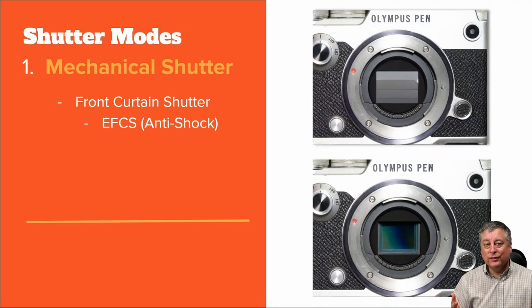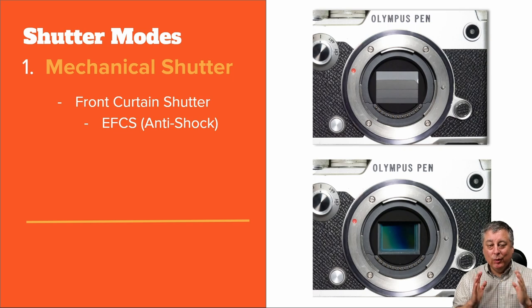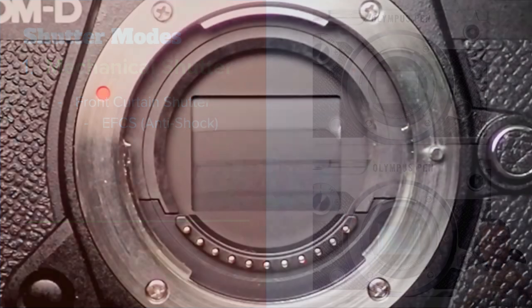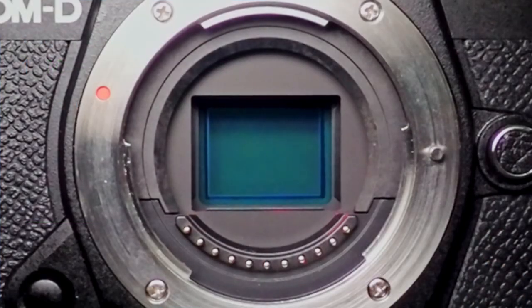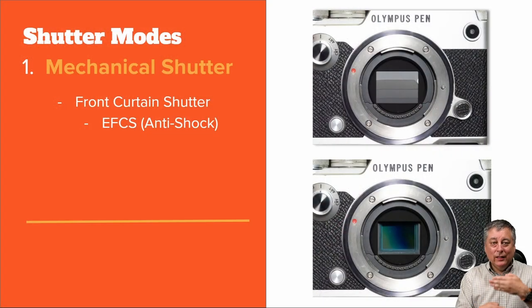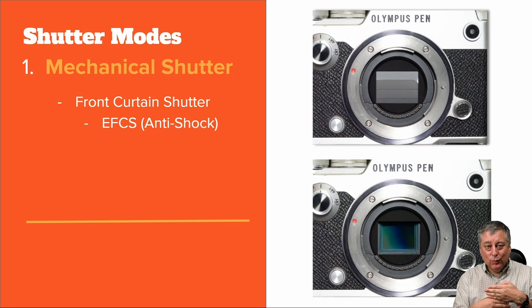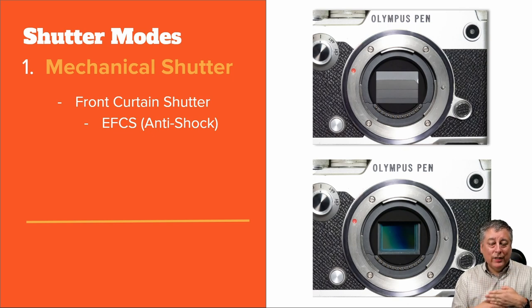So let's talk about mechanical shutter first. Basically when we remove the lens from our camera we'll see our sensor, but when we push the shutter button, curtains will come down in front of the sensor before it starts the exposure, then turn the sensor on, then open the shutters for a length of time, and then close them again to end the exposure. That length of time can be fractions of a second or it can be several seconds. That's basically how mechanical shutter works — there are physical curtains, sometimes called shutter blades, that open and close to create the exposure.